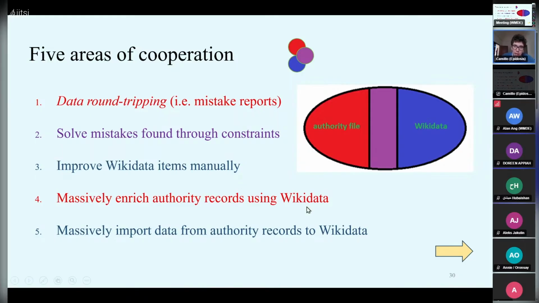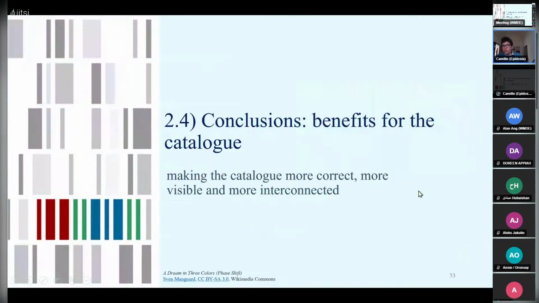Basically, in Italy, we have done a lot of imports from Wikidata to the Italian National Authority file, and in the Czech Republic, there have been a lot of very good imports from the Czech Authority file to Wikidata. So these are two examples that can be replicated elsewhere. Now, I will use this arrow to skip to the conclusions.